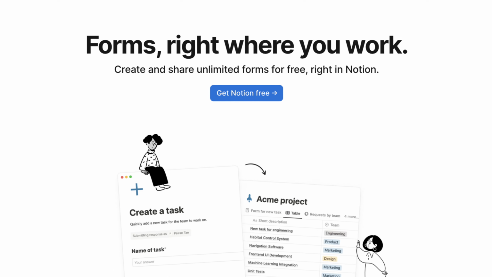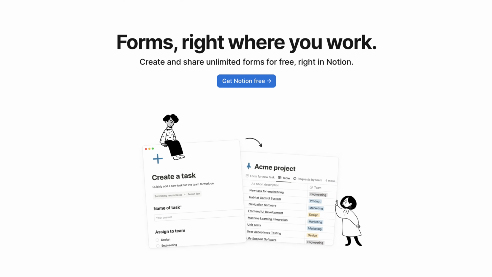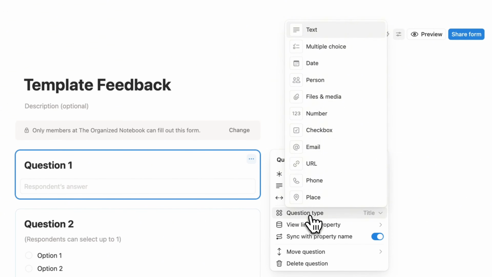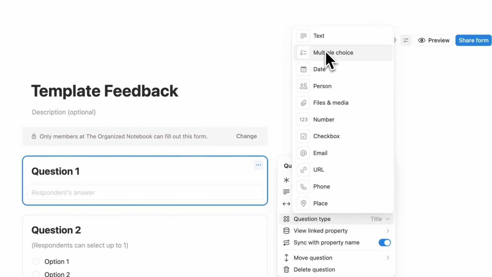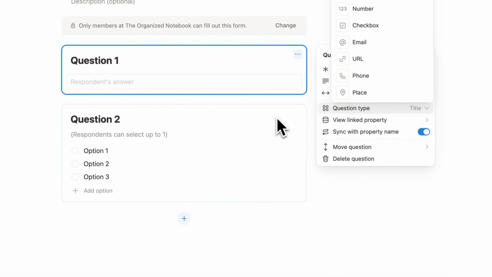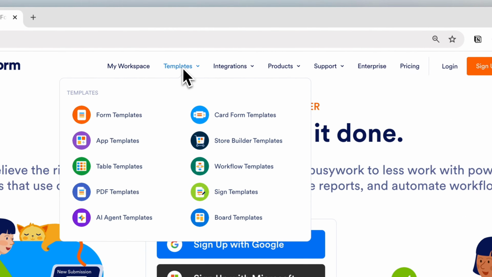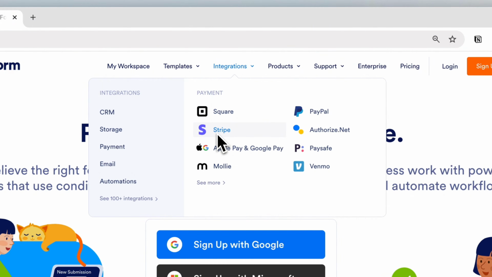Notion Forms has been an amazing update, especially for simple form creation. But if you're looking to add payment capabilities, accept signatures, and do more complex customizations, you might need to consider alternative form tools. In this video, I wanted to introduce you all to Jotform, where you can create complex and versatile forms and even an embeddable AI assistant that can help users fill out forms.